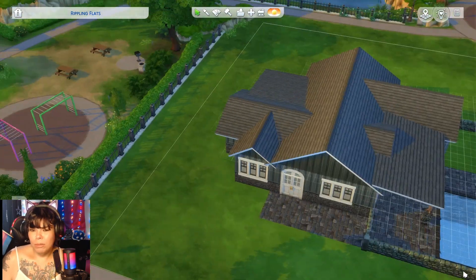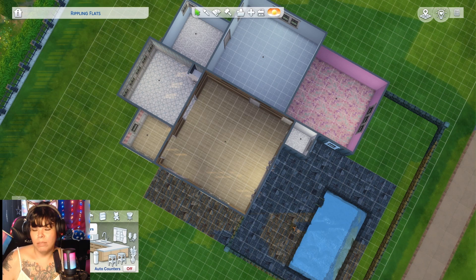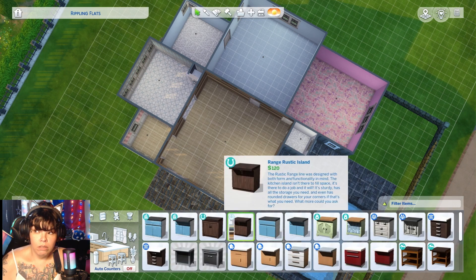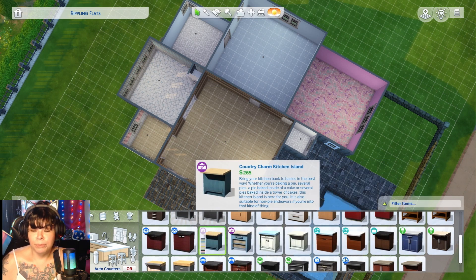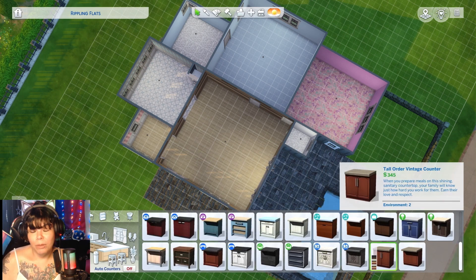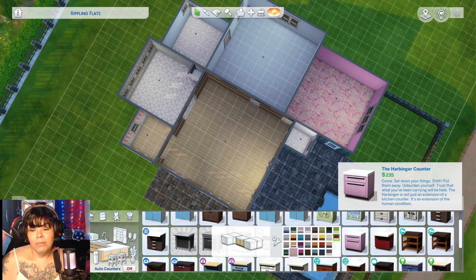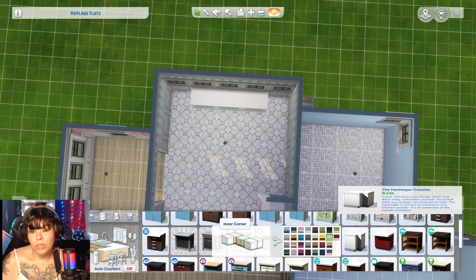I'm in Wittenberg, because I do all my builds in that section usually, unless I'm doing a themed build — like a ranch would be in the ranch world. I do like that pack though; the horses are fun. Was it worth $39? Probably not. It didn't have to be an expansion pack.